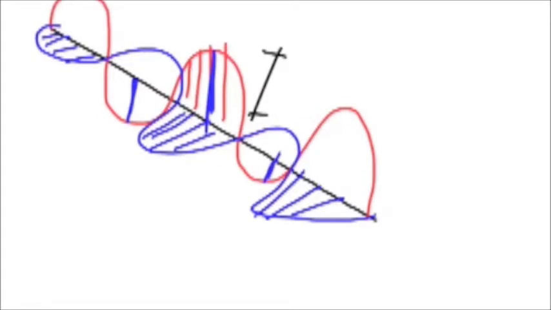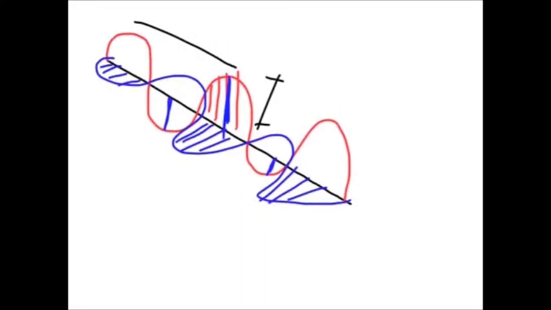Next, I want to talk about wavelength. It's the distance between where the amplitude peaks, or the distance between the oscillations in the electric fields. So, in between these two would be the wavelength, or in between these two would be the wavelength. Right? Let's move on to the photon.